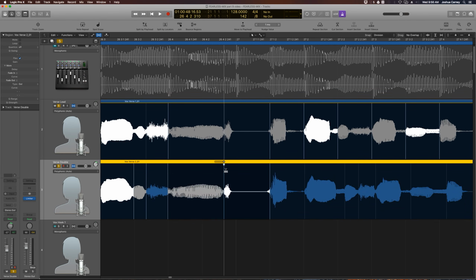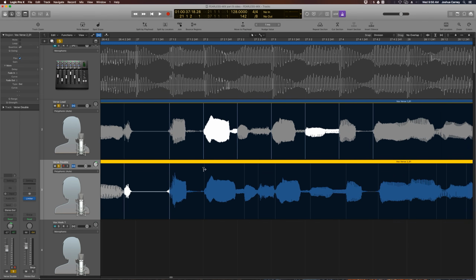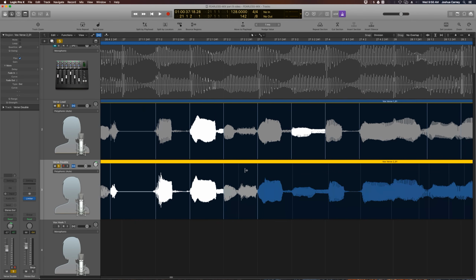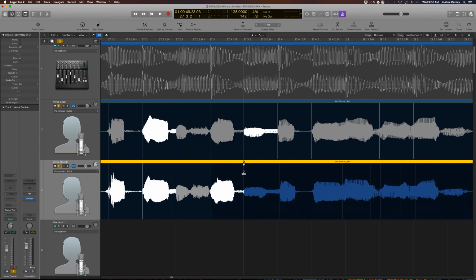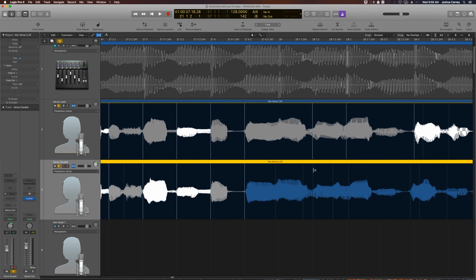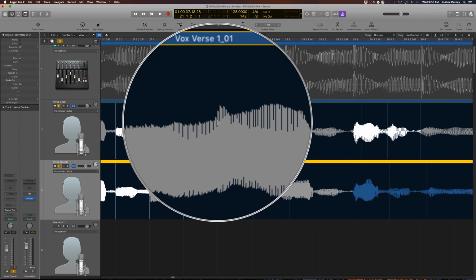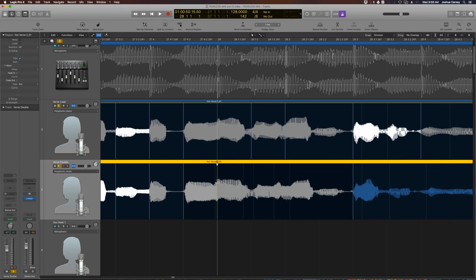Let's go there. Pulled again. We had an end point of a word here that's not quite the same length. There we go. Let's pull that up. Pull that back. Pull that forward. Yeah, so some of these I'm just snapping to the grid. There we go. It's little things like this little point in there that I'm trying to match up. Actually, they're already pretty much in place, so that's fine.